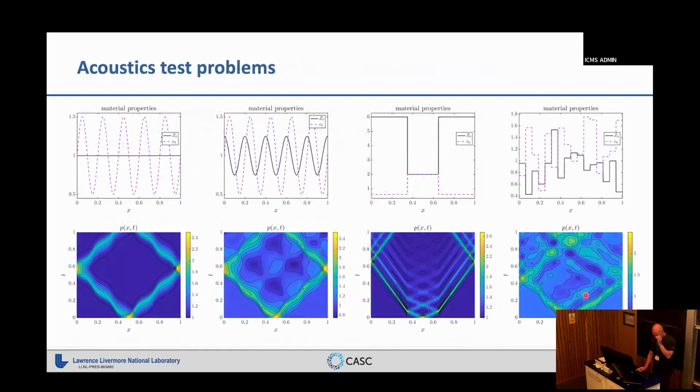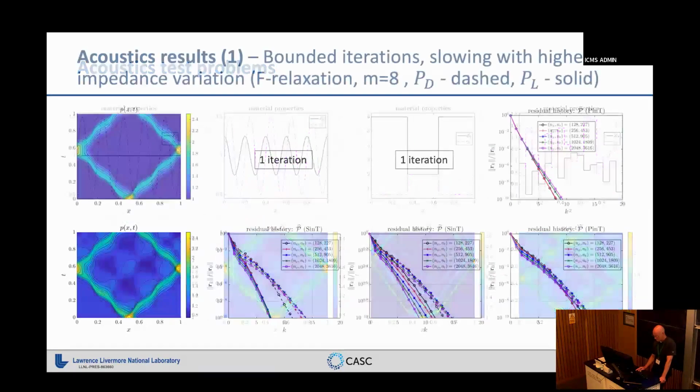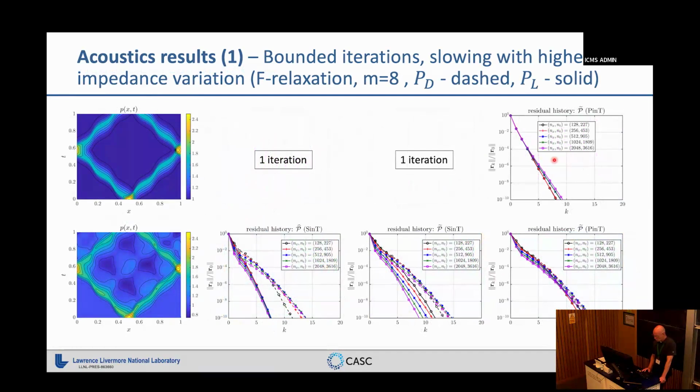All right, so here are some problems, 4 of them, increasing in difficulty from left to right. The one all the way to the left in black is where your impedance is constant. This is the decoupled case where you have the 2 convection equations, and then you have a smoothly varying impedance, and then these have jumps in them. So I'll start with the first 2. First one's on the top, second one on the bottom, and looking at different preconditioners.